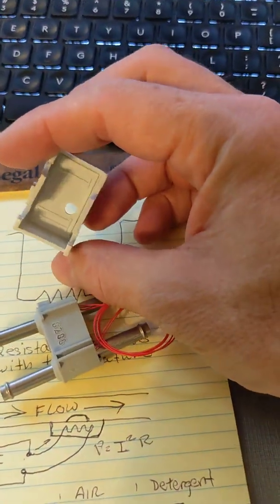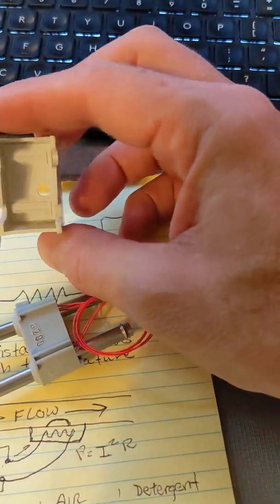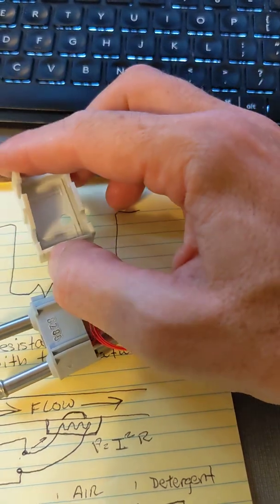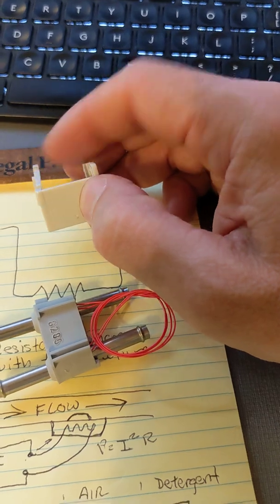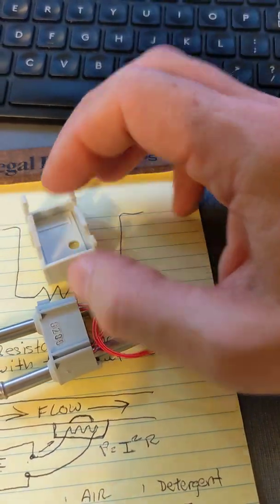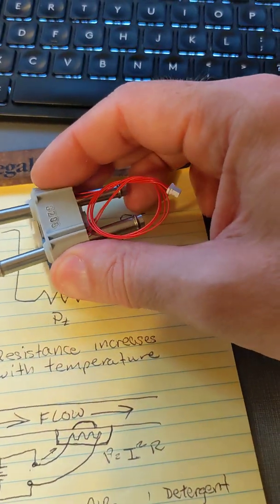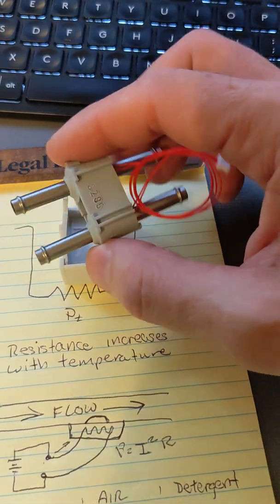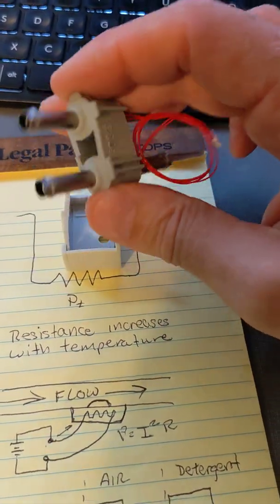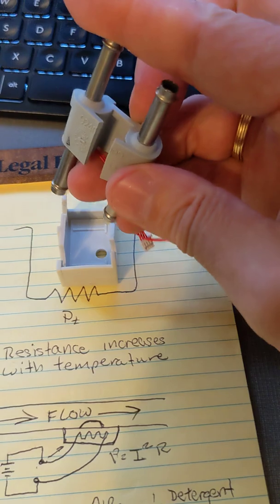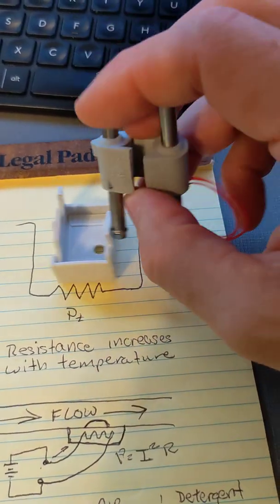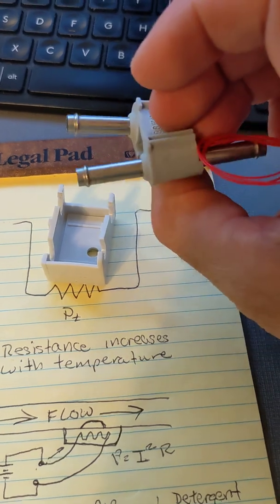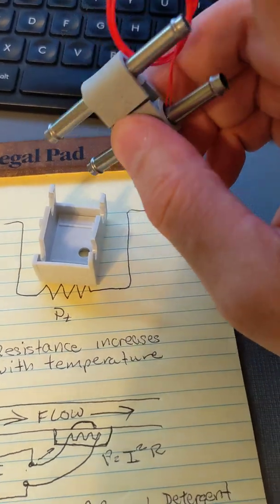In fact, when you buy the replacement part, it comes with this clip system that orients the product, and you really can't put the part in the wrong way because this side is taller than this side, and therefore when you try to put the part in, the wires won't fit and all sorts of stuff to make sure that you don't put it in wrong. Curious if they figured out that this would be put in wrong by technicians in the field and had to do all this afterward, or if they designed this in from the start. I would think they designed it in from the start.